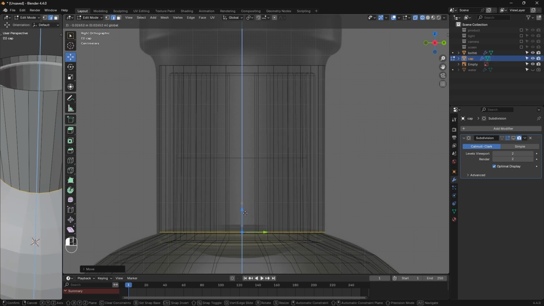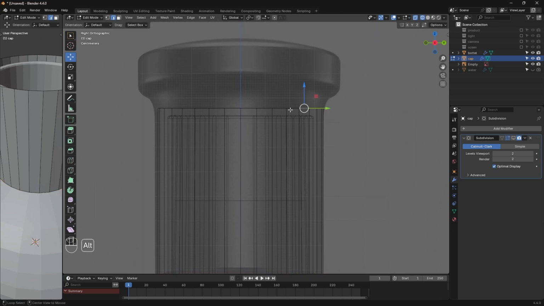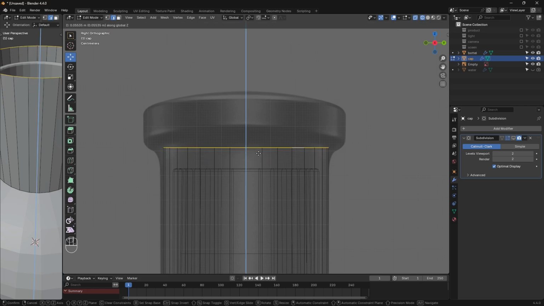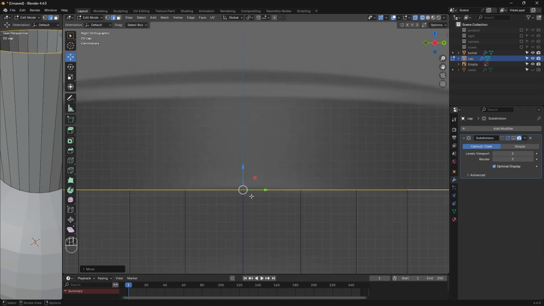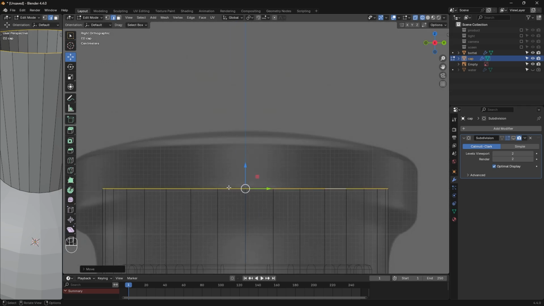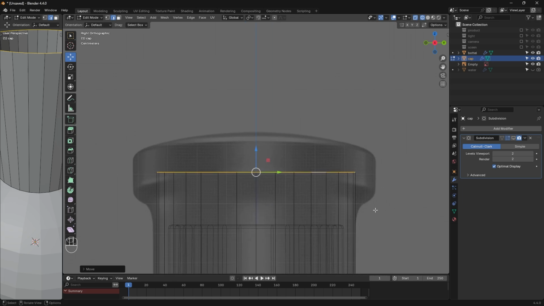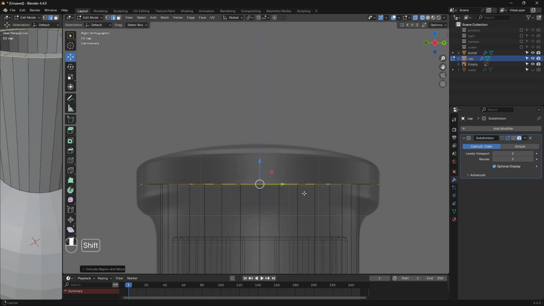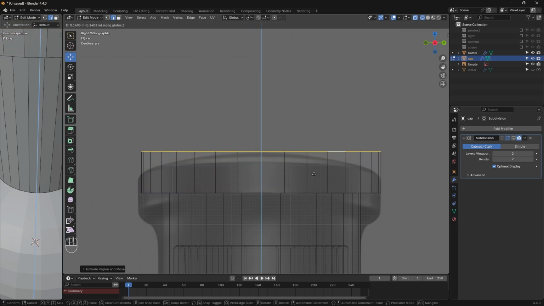Yeah, I think this will be enough. Okay, let's go to the top part, G and C, and we will follow this line, not this one, and E and S to scale it to the outside, and E and C to the top.